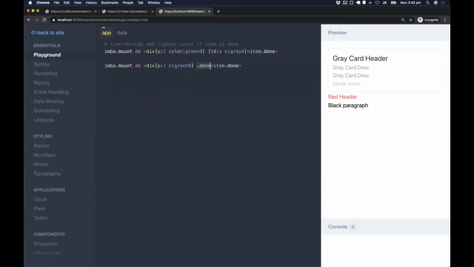And in the full inline style, you could do done gray 4 and td done S, which is just line through, an alias for that. But these kinds of styles will quickly clutter your templates if you add a lot of visual styles to various elements.